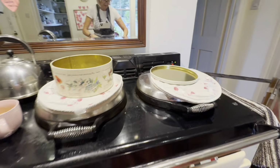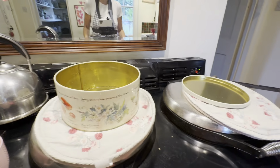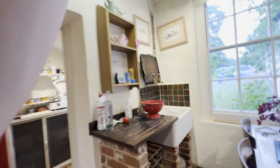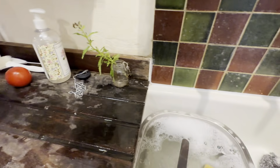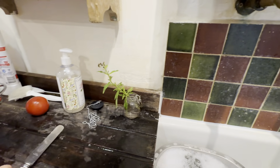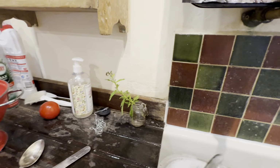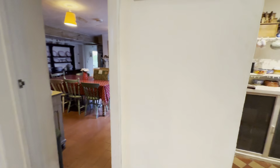I need to write a to-do list, actually. One of my hacks, I've got quite a few hacks. Another one is a Post-it. I love a Post-it. That's a tip I got many years ago from the Fly Lady. If you need to build a new habit, she suggested writing Post-its and popping them all around the house. Like having a Post-it in your bathroom, reminding you to do your morning routine, or a Post-it over your sink reminding you to do your evening routine. And for me at the moment, the habit I'm working on is remembering to empty my washing machine as soon as it finishes and hang the washing out if it's a nice sunny day.